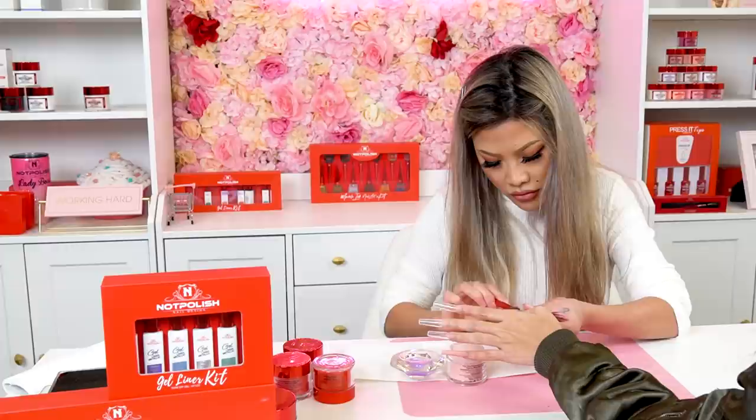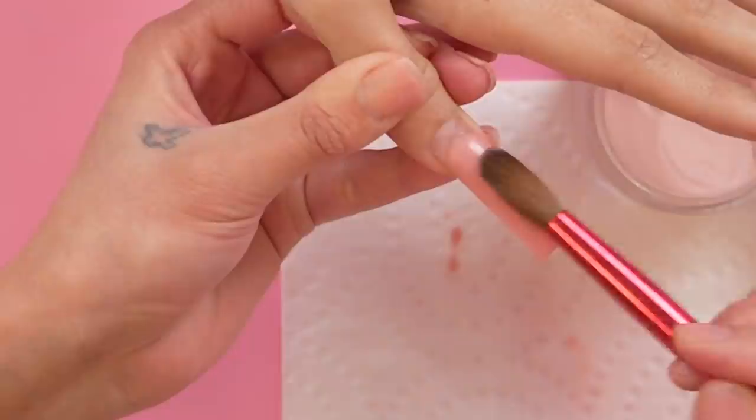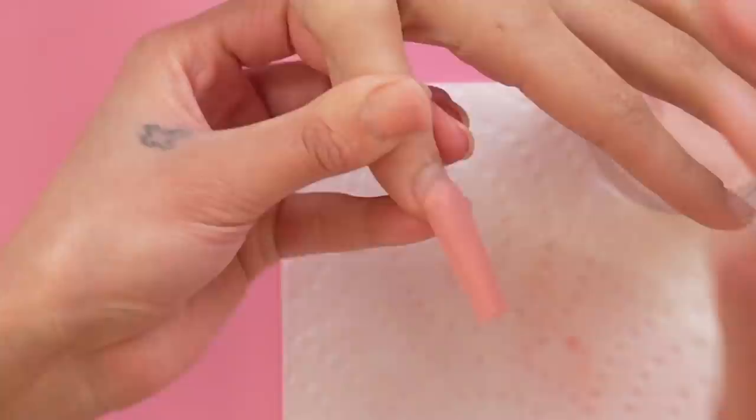Once you get the powder to liquid ratio down, acrylic is actually really fun to work with and quite easy once you get it down. But you can see how I made it pretty even. There's no dip or anything like that.